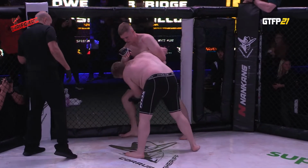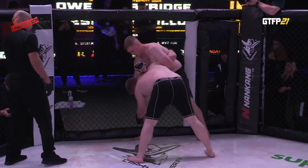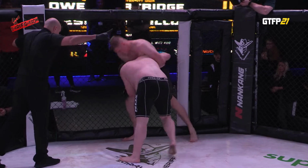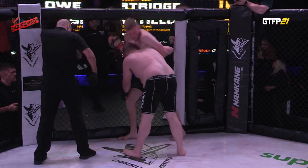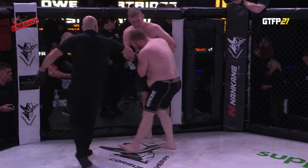Good frame with that right arm, and needs to start lifting and turning, or he needs to stuff that head right down and needs to decide what he's going to do. He can't just leave the head floating around in the middle, and there we go, he's lifting it up. Good work from Castillo though to keep this position. Just chipping away, little knees to it. Knees inside there. Good round.